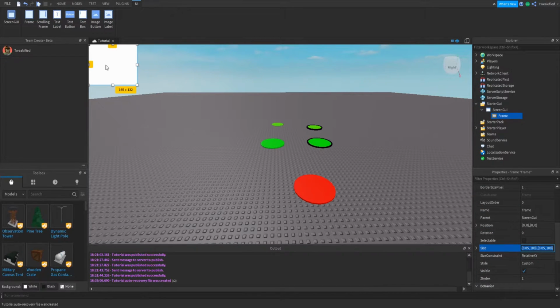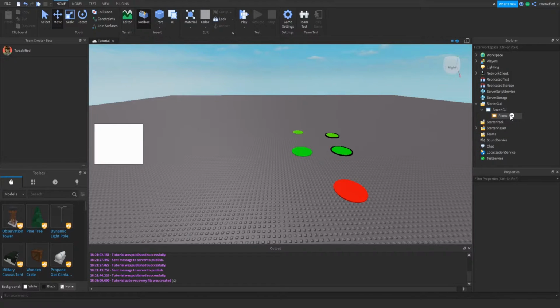Now I'm going to change the position. Now automatically when you move this, you'll notice that it actually changes the scale. That's perfect, that's exactly what we want to happen. Then we're going to drag that until the center line, the green center line, comes across the screen, and that's how you want it. That'll be the center on every single display, and then we're going to move that slightly out of the screen.